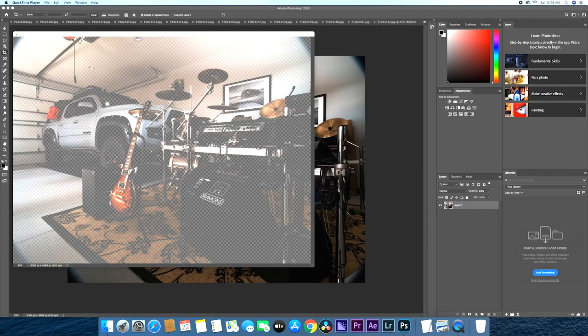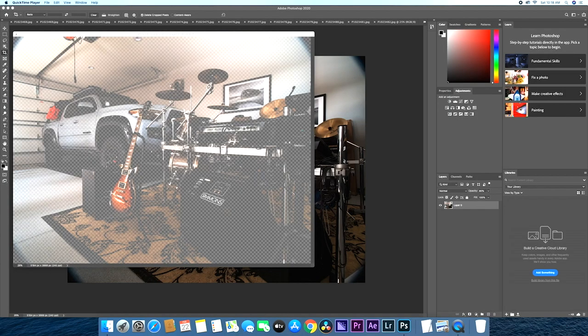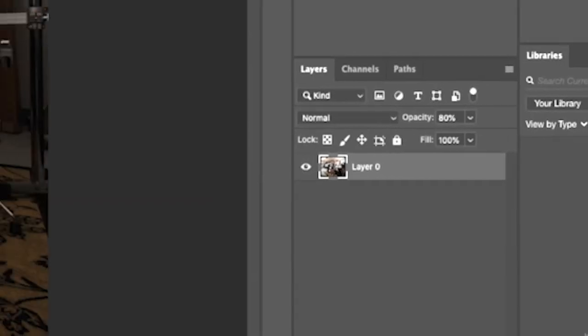Once you get all of your exposures and you pack up and get home, it's time to begin the grueling ordeal of post-production. Here we are in Photoshop, and what I've done is I've actually over-adjusted my exposure on this image to really get the light up, but it's going to add some muddiness. So I've just changed it to 80% opacity. That way we're not really getting any detail from highlights or dark shadows, and it's just going to be there for layering purposes.